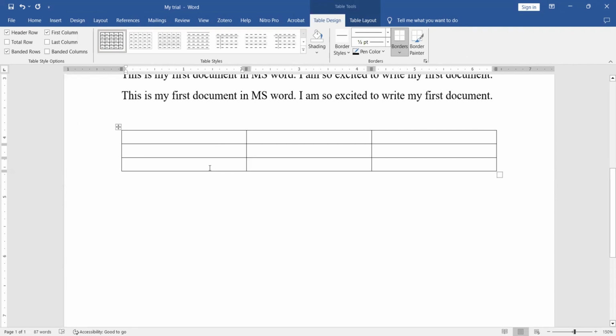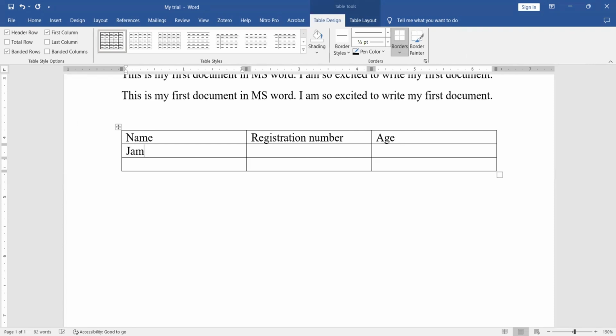For example, if I want to add some details, the first column I can name Name, and then Registration Number, and I can put another piece of information, let's say Age. Then I will be putting my information into the table.